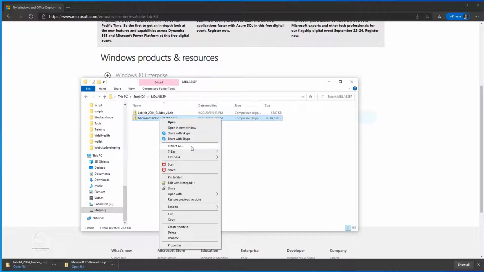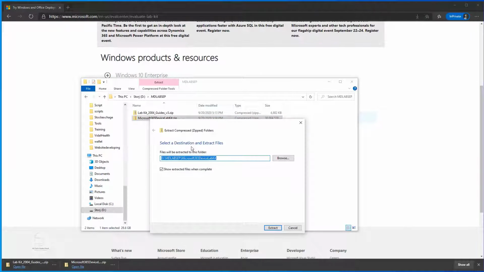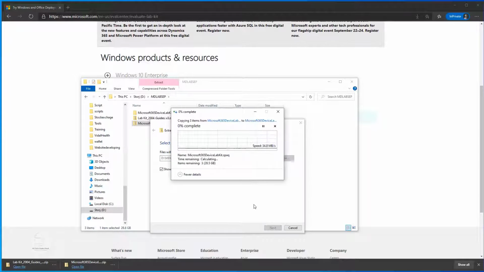So let's extract the zip file. So I have extracted the files.